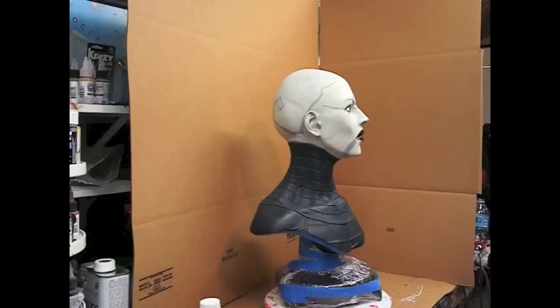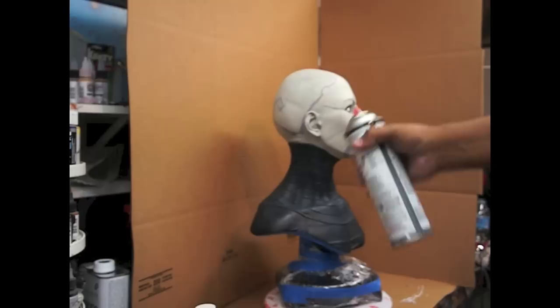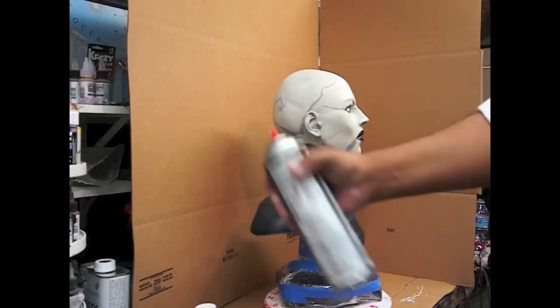Okay, now I'm going to primer the surface, and you can use any good primer. I like to use high build primer surface. It's automotive primer, and it actually works really great. It sticks very well, and it gives you a texture when you put it on there, especially for the skin areas. So it's kind of cool. But again, you can use any kind of primer.